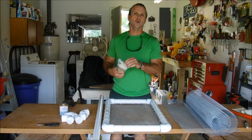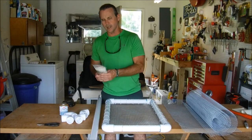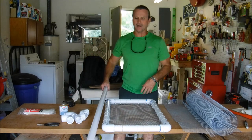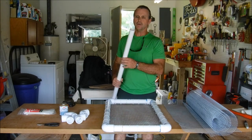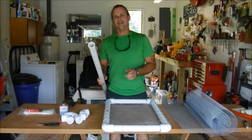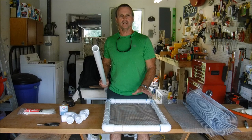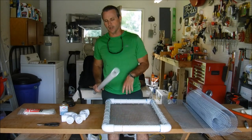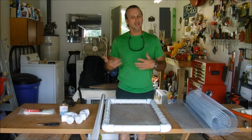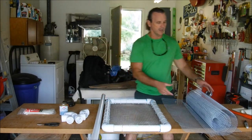The black ones are a little more expensive, but they're made for outdoor use when you're going to leave something outside a lot. These are a little bit cheaper. Pick them up at Lowe's also. And of course your lengths of PVC pipe, 1¼ inches. Comes in 10-foot lengths. You can get a full sifter box out of one 10-foot length with a little left over. So with 3 lengths of PVC, you can get about three of the sifter boxes out of it.